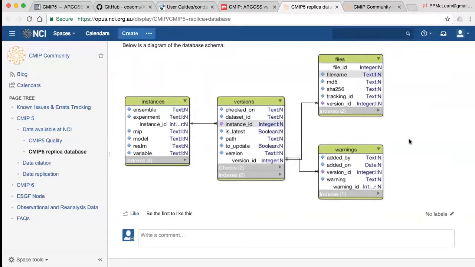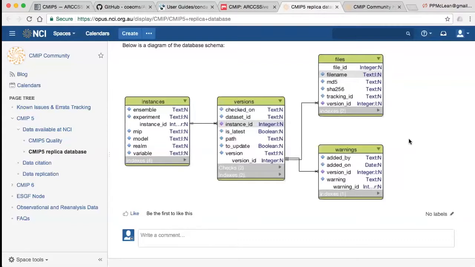We added realm, which doesn't really matter a lot because it often is included in the MIP or in the combination of MIP and variable if you want it. But we put it there for people who want to retrieve the DRS tree path, or we might need that in any case. But anything else, each instance is unique, so you can't have two instances.